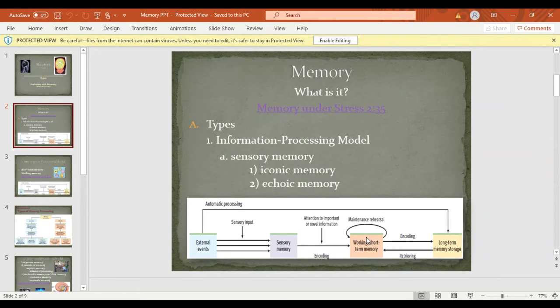So it encodes, goes into the short-term memory, and this is also the concept of working memory, meaning that you're constantly memorizing and rehearsing it, and this is through maintenance rehearsal. So you are constantly maybe reviewing the song that they just sang, or whatever it may be, and you may not be very aware that this is happening. Then you continue with encoding, and it goes into long-term memory storage if you decide that you want to keep this memory for a while.